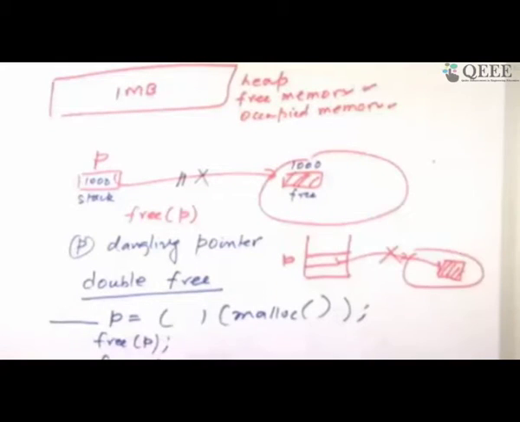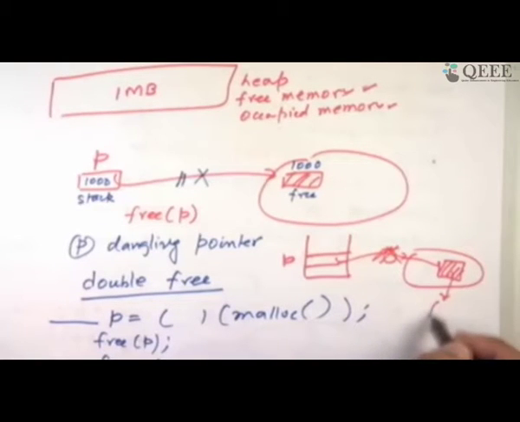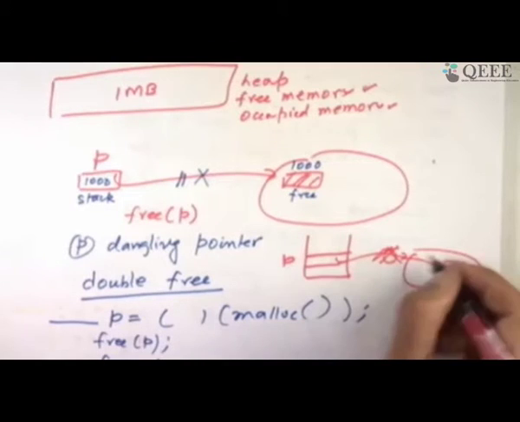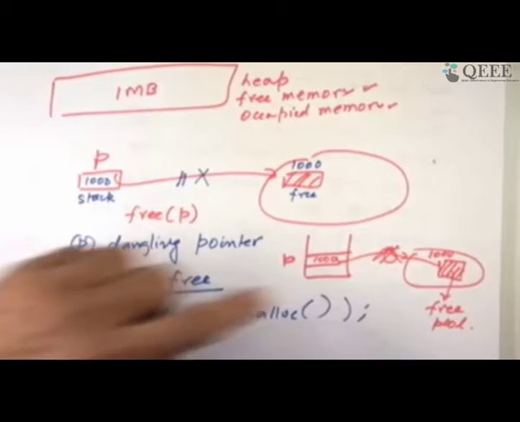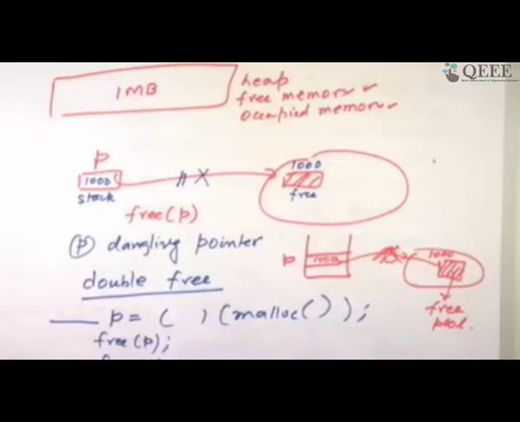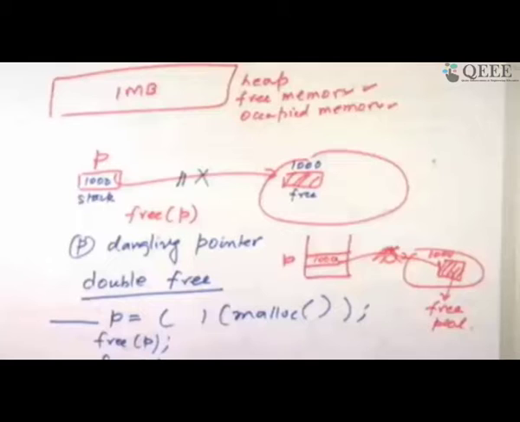So when you do a first free, whatever you have done, this was the picture. When you do a first free, this has gone to the free pool and it is available for reallocation. However, as I said, this address which you have already stored here cannot be destroyed. Either you put some value in P, null or something, and make sure that you don't dereference it. But if you go and dereference it again or do any operation, now you are saying again free P.